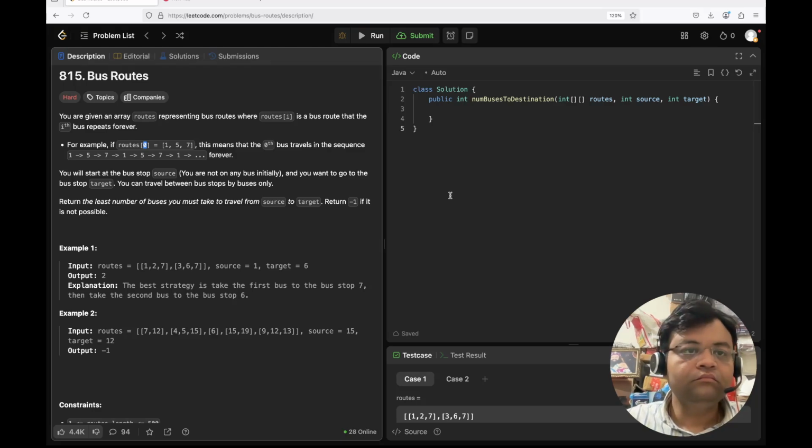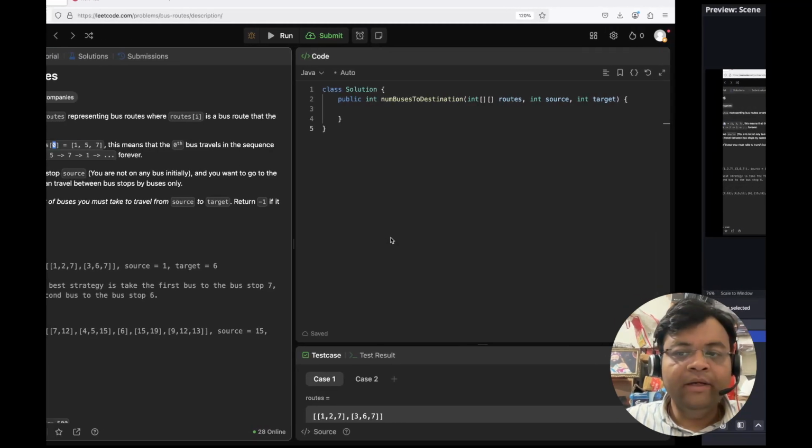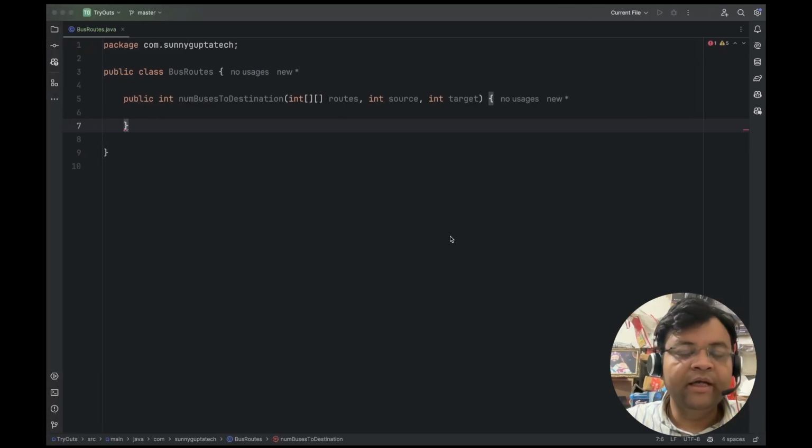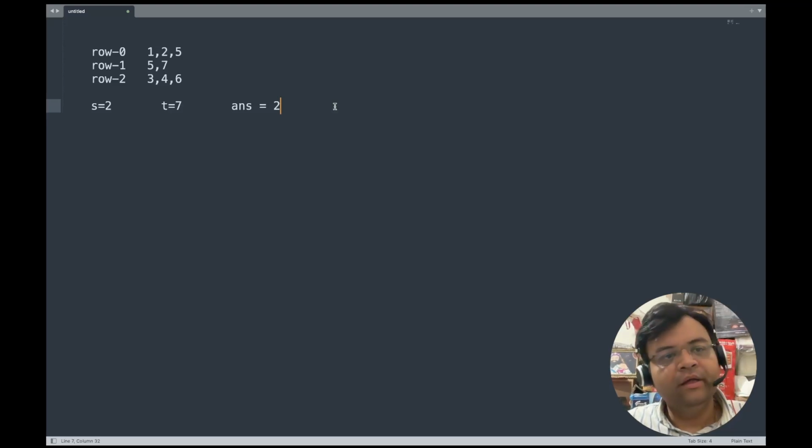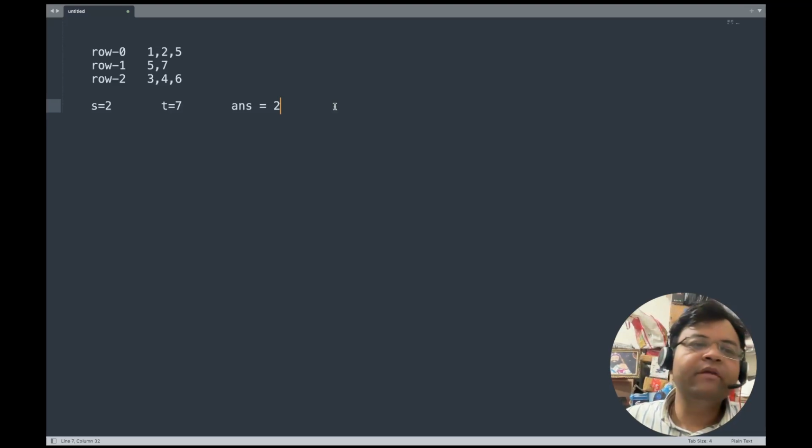Okay, now when I gave it a thought, basically if I somehow change this mapping, right now it's a mapping between the bus number and the routes.